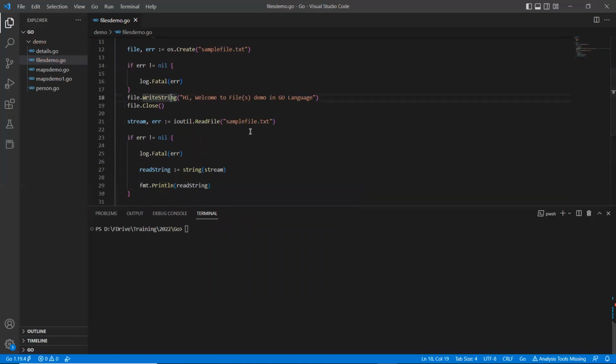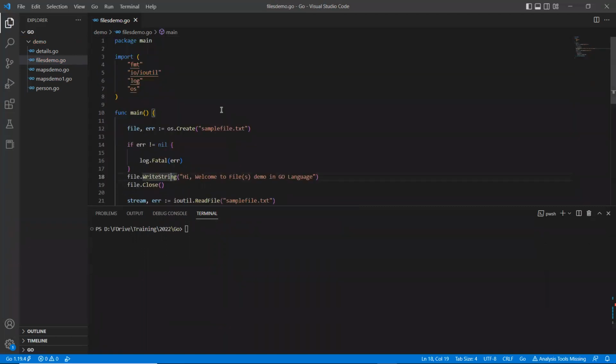That's it. What I did was define my main package, and then import the required packages: ioutil for reading and writing, OS for opening or creating a file, and log for logging errors.